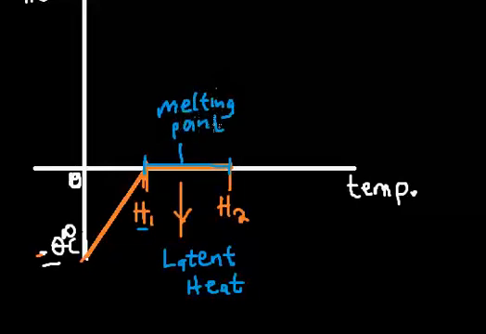So now let me illustrate further. Which simply means that if I need to melt any substance, the very first thing I'm going to do is I have to raise the temperature first to the melting point. In this case, we have ice. So the first thing I did was to raise the temperature of ice to melting point.